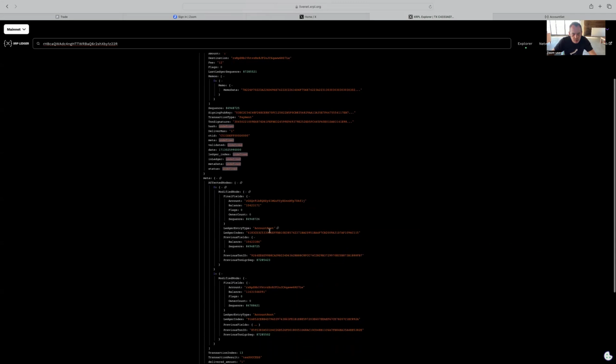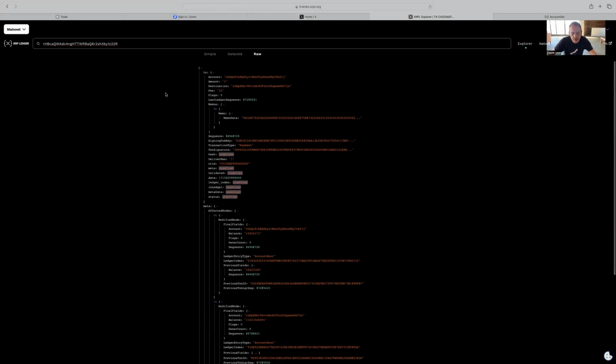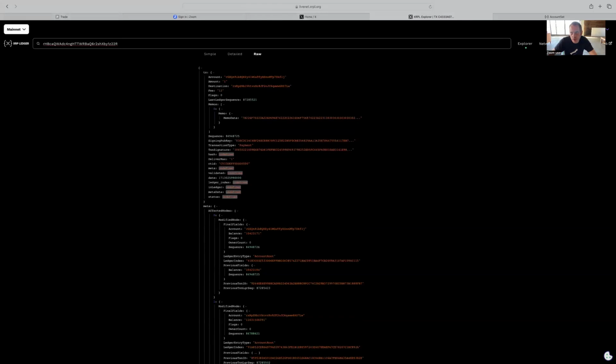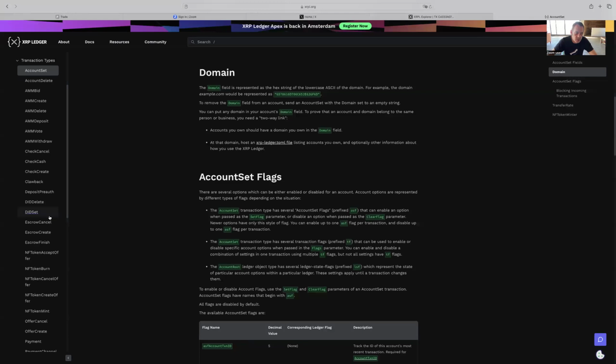This metadata is the rich information that you need to get at and parse and pull out the different aspects. The same goes for anything happening on the AMM, that cross-chain bridge when that comes around, and any transaction type, basically, right?